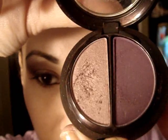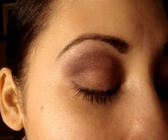Hi guys, I'm here today to show you this Charisma inspired hip duo look, and here is the duo, and this is what it looks like. My lighting's probably really bad, so I will take pictures and post them at the end.